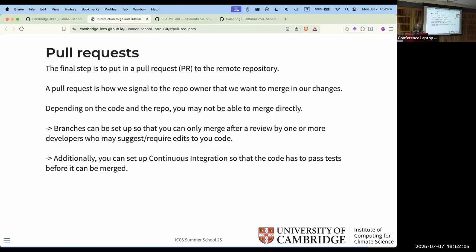And what that means is that somebody else will basically look at your changes and say, oh, this looks good, or oh yeah, that is great, but oh, you've done a typo there, or oh no, this will actually break everything that is in the main branch and you really cannot push this.